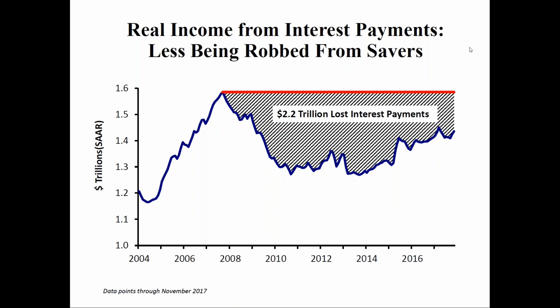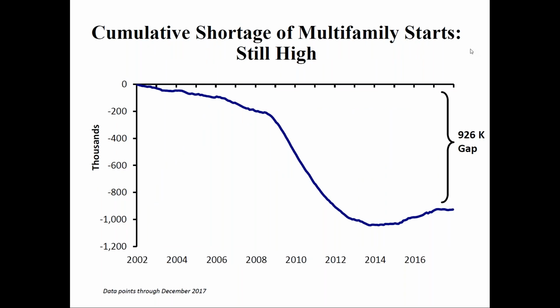And so people say, well, as the interest rate rises, won't it choke off the economy? Not at all. Not until you get above the market rate, which has got to be 25 to 50 basis points above inflation. So you have another 125 basis points the short rate needs to rise before the rate starts getting to where it's hurting the economy by being too high. We're just getting to the right level. Go to the next chart and you can see the multifamily side. The multifamily side has a cumulative gap since 2002 of about 900,000 fewer units than suggested by pure demographics would have been built. And all of it was during the great downturn.